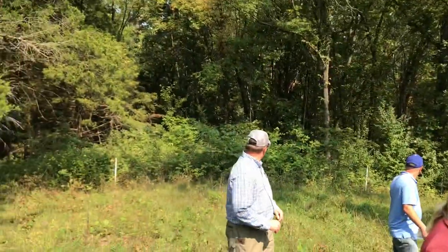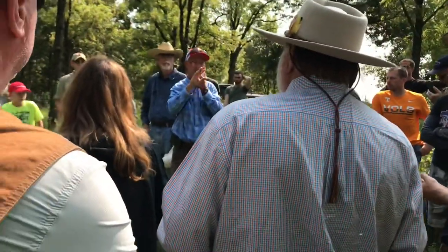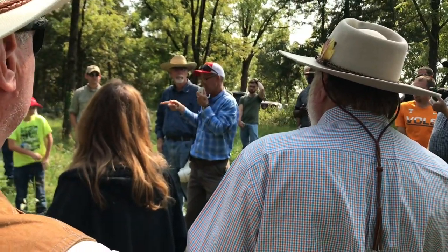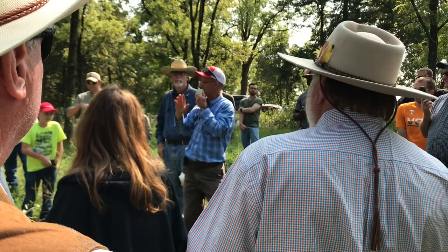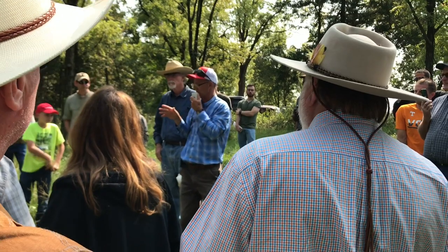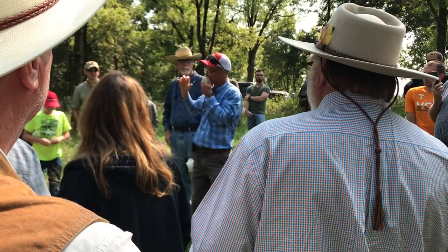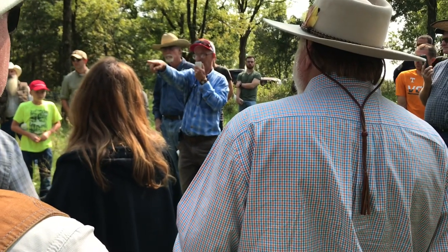Jacob started on that side with the chainsaw. I started on this side. We tried to meet in the middle. We didn't want to be dropping trees on each other. And you got earplugs on, you listen to that guy's saw, where's that tree coming? So he was way down there and I was down here, so we didn't have to worry about dropping trees on each other. We got closer to each other, then I got on the tractor and started removing the trees as he cut them. And we just pushed them down into there.